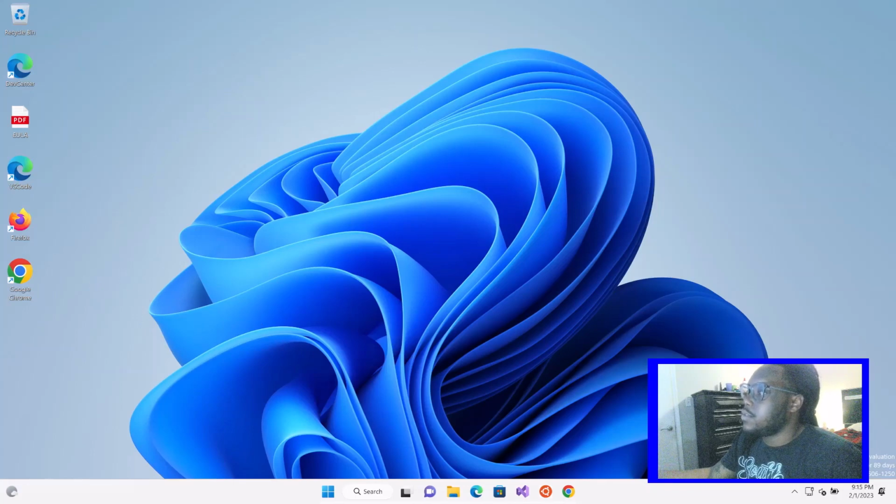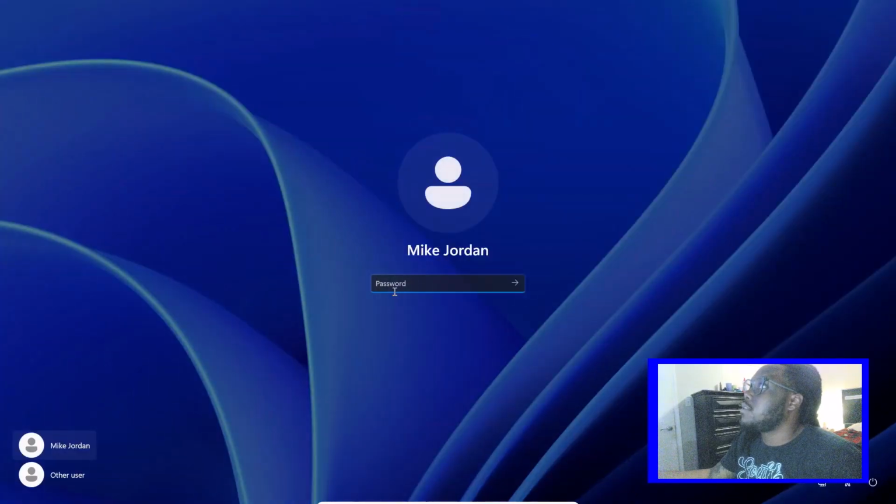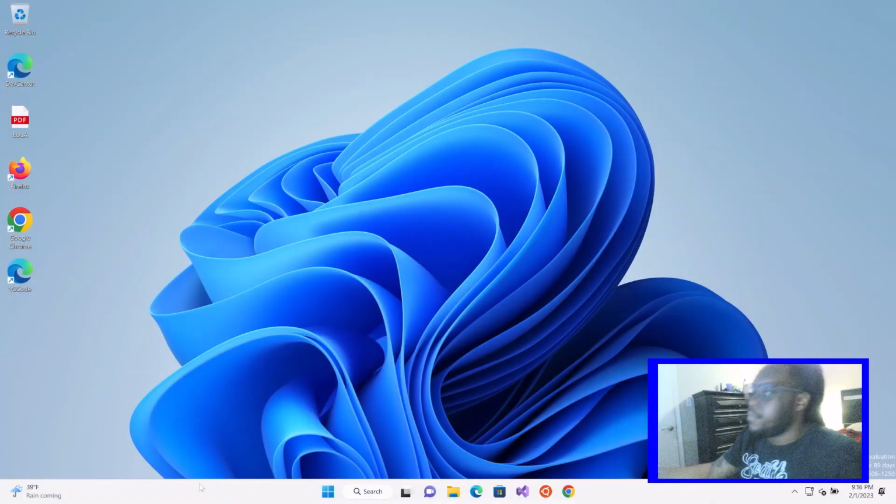So yeah, as you can see, this is WinPC 2. If I go back to WinPC 1, okay, it's going to also have the apps. It's going to be the same like it was. Yep. So yeah, guys, that's pretty much it. Playing around with the Windows Server with a few VMs.